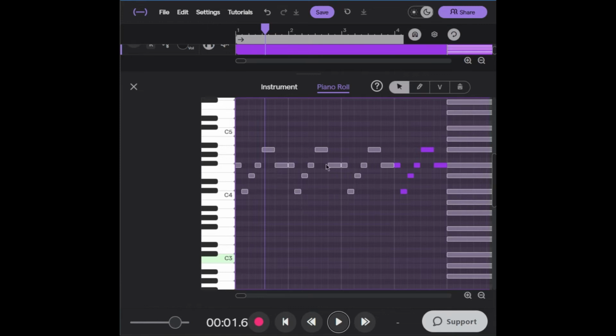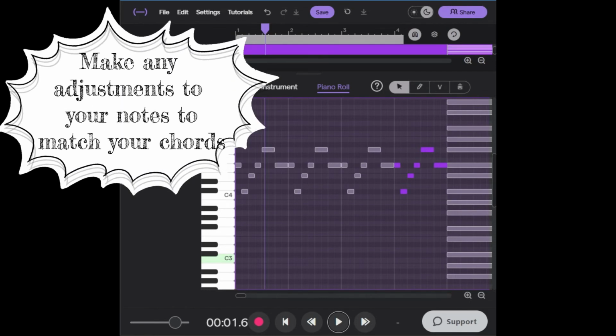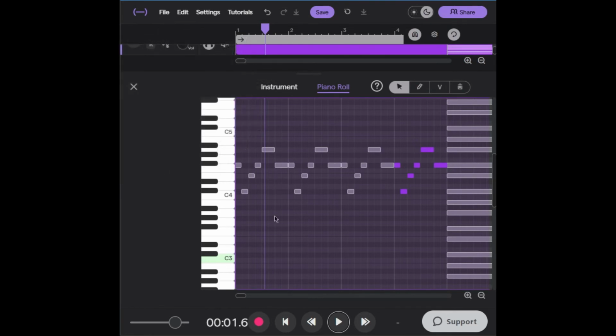If you're noticing anything that maybe is clashing a little bit, you can change those notes. So this is the step of making adjustments to your melody based on the chords. You can change the rhythm, move to different scale tones to create variety as well.